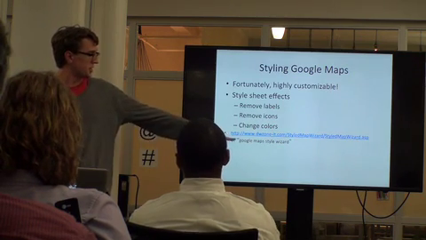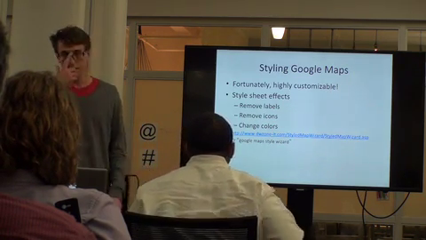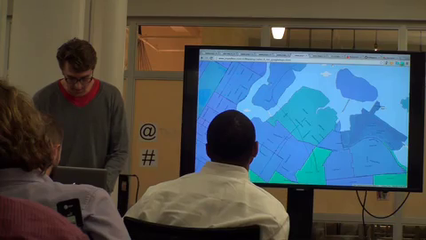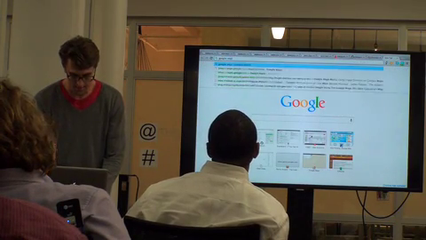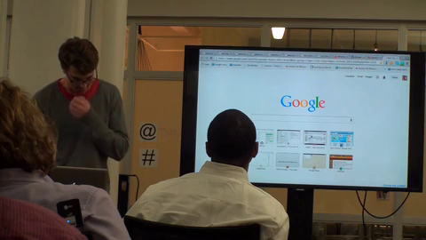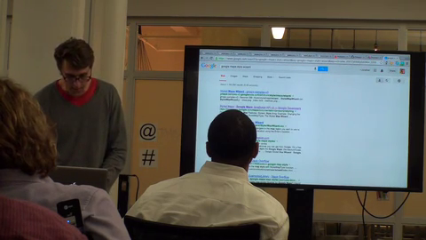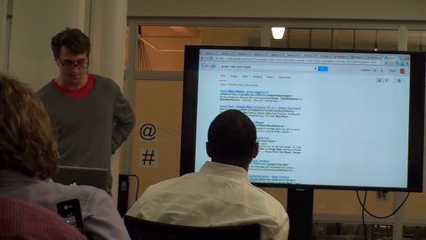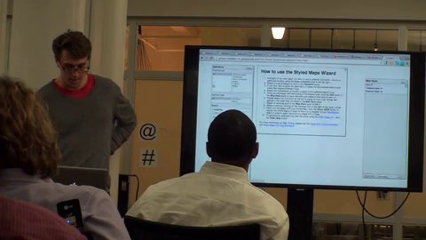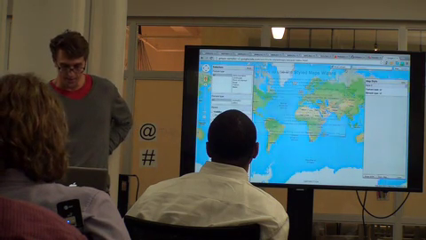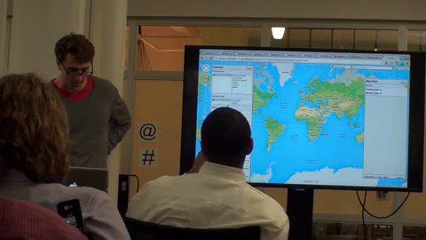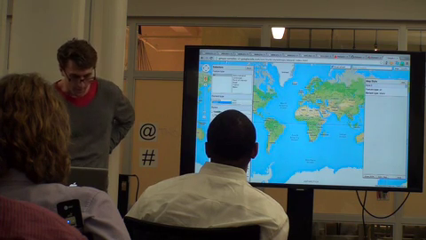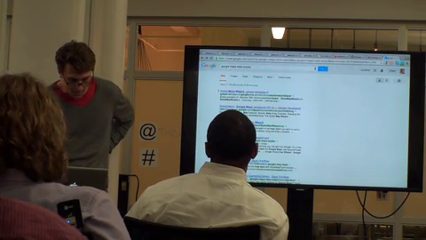So you can just go on Google, type in Google Maps Style Wizard, and you'll get a couple of different options. The first link will take you to the Style Wizard that's hosted by Google. Looks like this. I'm not a huge fan of this one simply because the interface is for some reason by default kept small. So you have to scroll over whenever you're going through the options. The better choice is number 15.